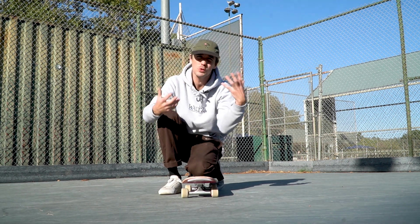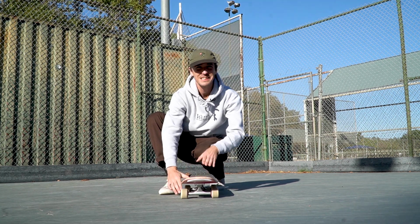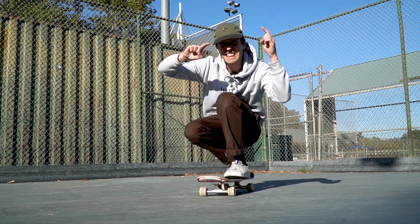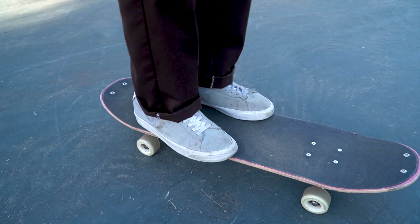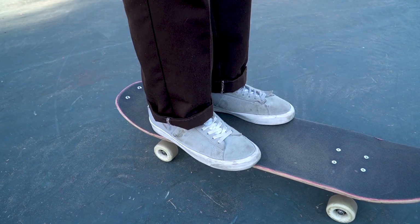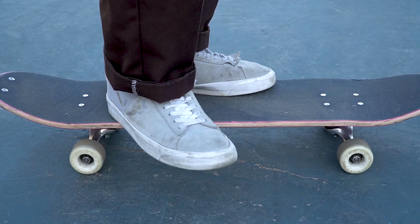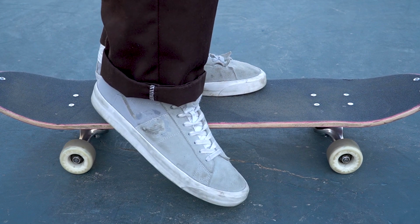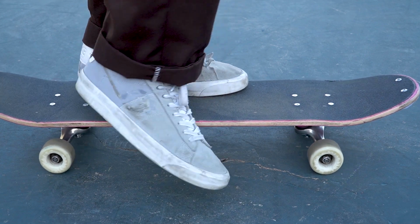Now, this trick isn't super difficult or complicated if you break it down and get used to the timing of it. You can even learn it in the grass, which I think is super helpful. So set up with your feet in the center of the board. We call it Bilbo stance. Now from here, I'll take my back foot and hang it off the edge of the board. Notice that my heel is still on the deck, but my toes and the front half of my foot are dangling real low. I'm dipping it down.